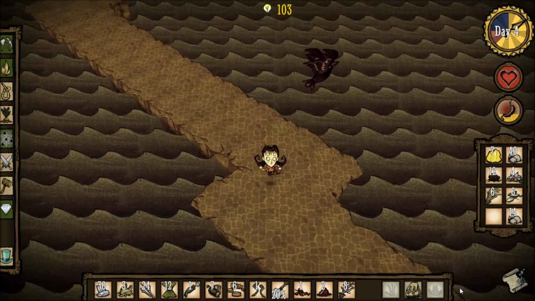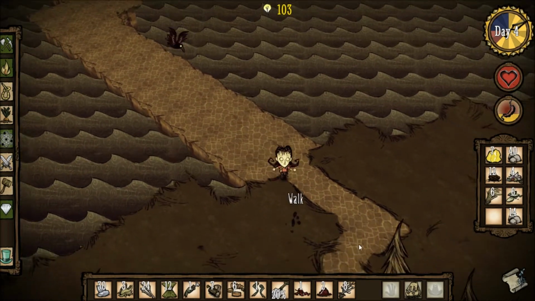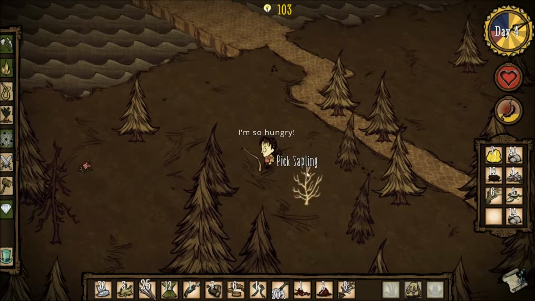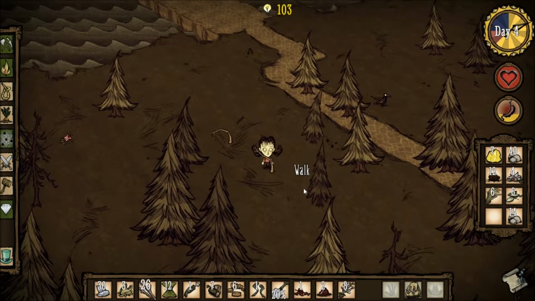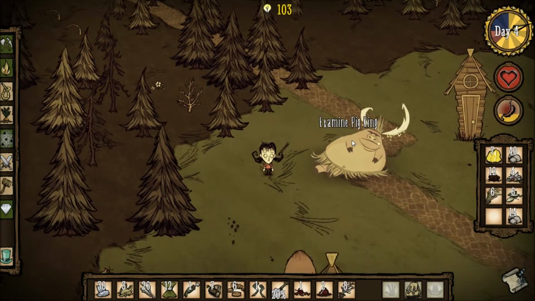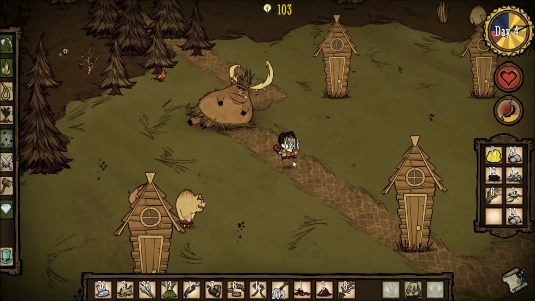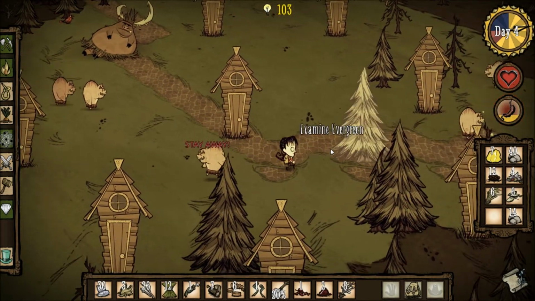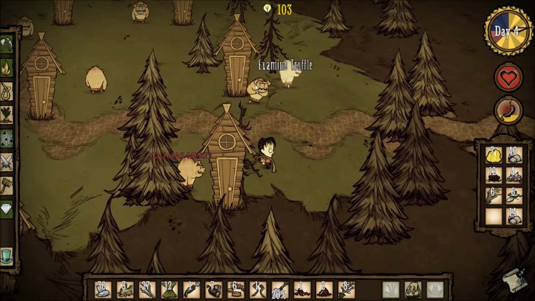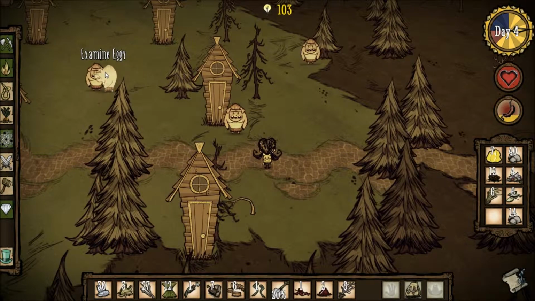And with each character, like Willow and Wilson, they both have their specialties. So Willow can start fire in the dark and she doesn't take fire damage. And Wilson has his magnificent beard, which after a while grows. Ooh, I found a pig farm. After a while it grows and you can shave it, and it's worth quite a bit of scientific points. But I'm not sure if there's any other use. I don't think there is, but it's kind of a neat little thing. He gets to grow a magnificent beard and get some science points if he goes at it.